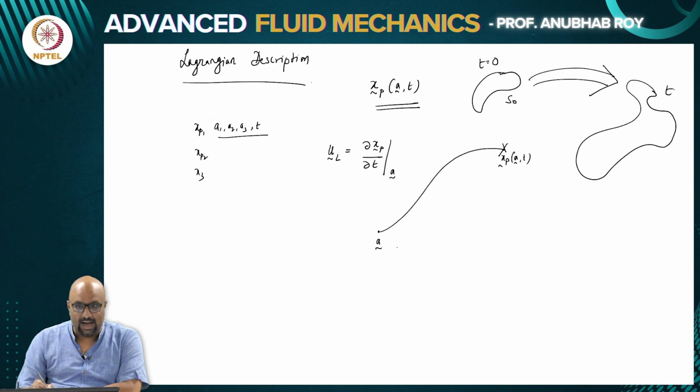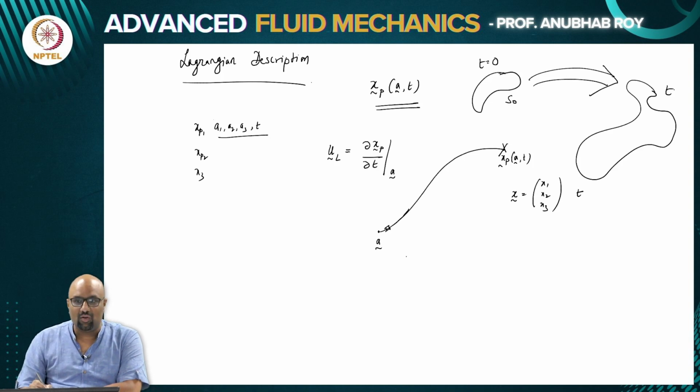Rather than making measurements moving along the trajectory, imagine you have placed a sensor which could measure the velocity sitting on the fluid particle. So it rides the fluid particle, and at every point it gives you a signal of what the velocity actually is. But you could also make a measurement where you are fixed at a particular location, x equals x1, x2, x3, and you are trying to find out what would be the velocity at a given instant in time.